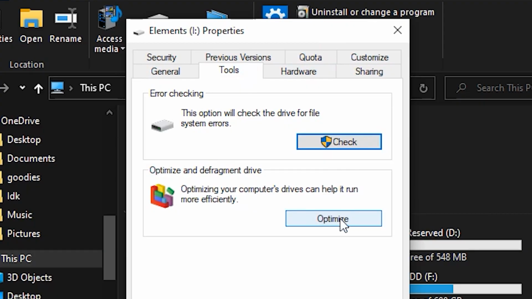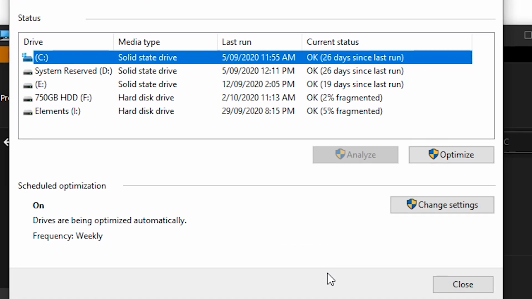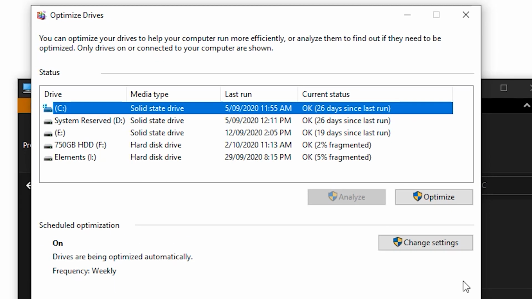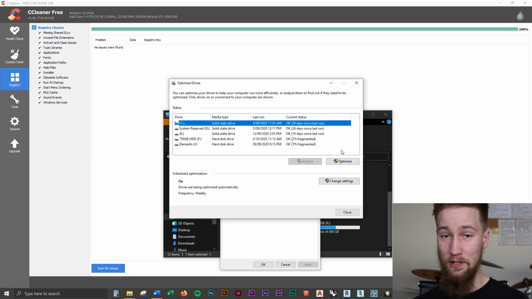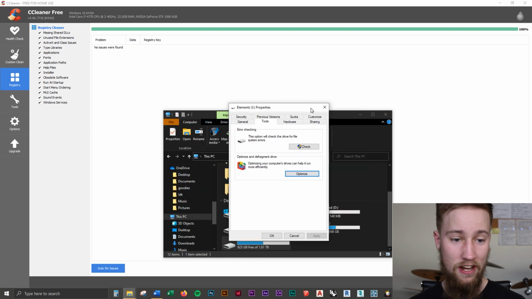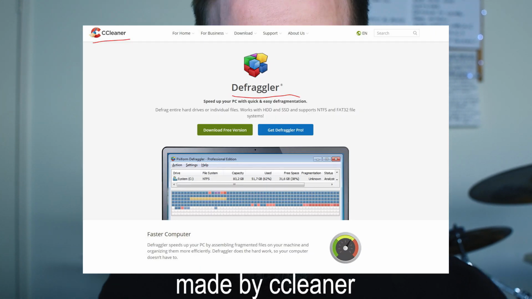What you can also do is optimize and defragment your drive. I've got this scheduled to do it, I think weekly, so I don't need to do it. But what defragmentation does is it cleans up your hard drive to get rid of unnecessary files. It's just another way of optimizing your hard drives. There are also some programs, if you just type in defragmenter for computer or something, that you can download and they will defrag your computer and clean it up. I don't recommend getting too much software. CCleaner is probably all you need. As I mentioned before, it's free and it does the job perfectly. Just get it because it will save you a lot of time.